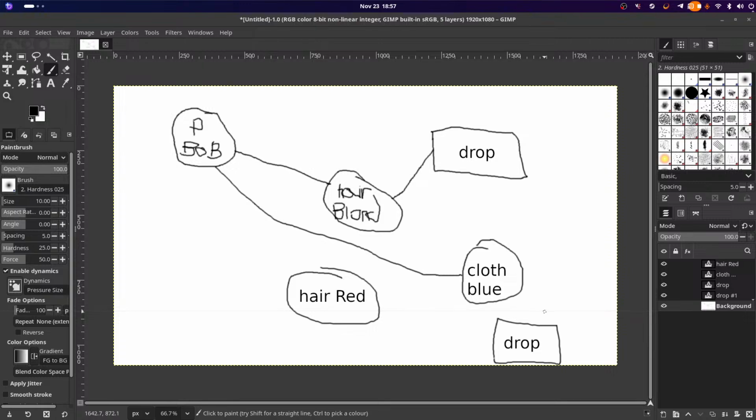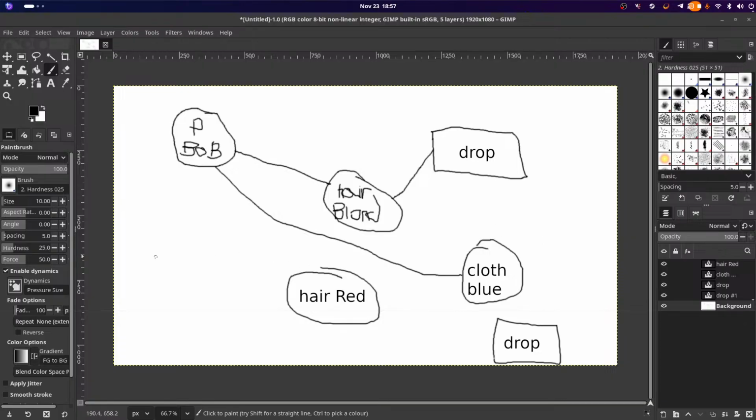I don't have a link to this, so I can't walk from here to blue to Bob because I don't have this as a starting point in my knowledge. I know that blue cloth exists. I know Bob is wearing blue, but because I don't have that starting point to walk to here, I can't get to Bob from there if I say walk to a person.